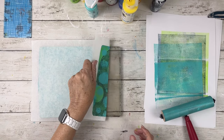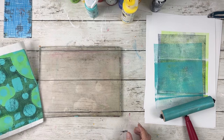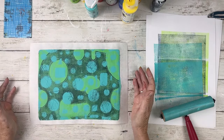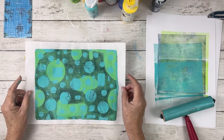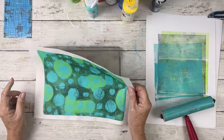So on this one, I think the teal is still too dark. The vibrant green is just not popping over this teal color. Maybe if I had added a little bit more white, it would have been better.